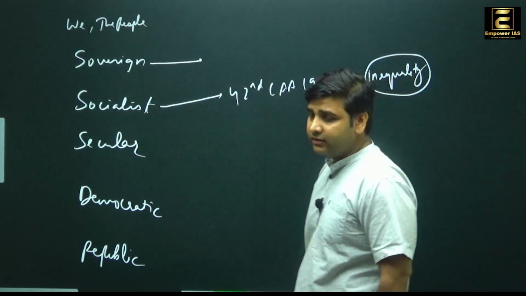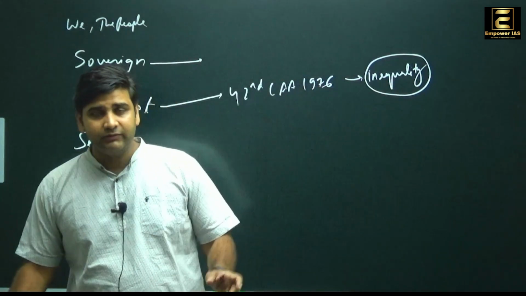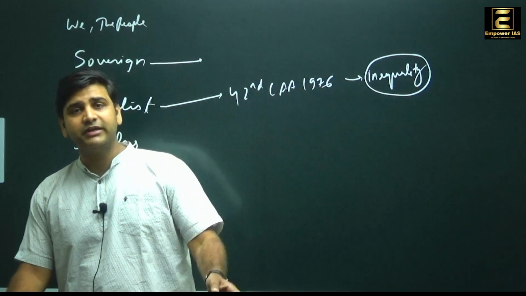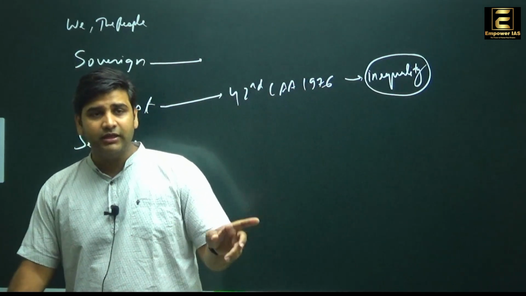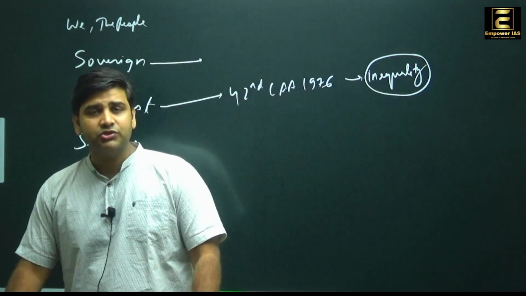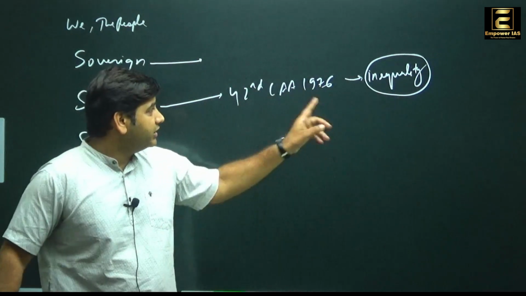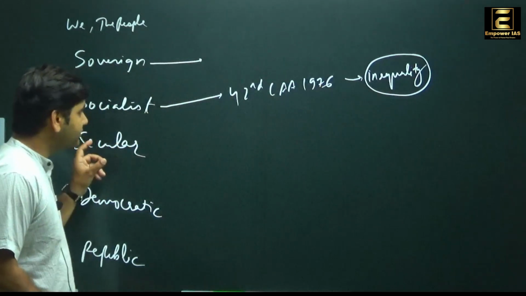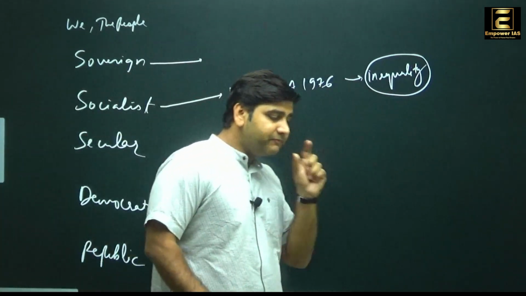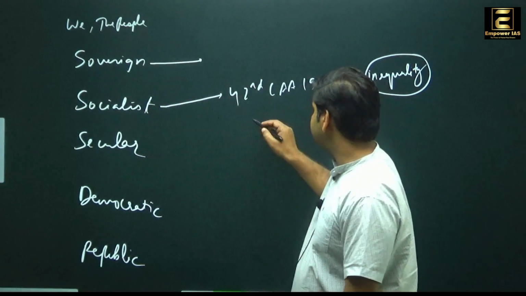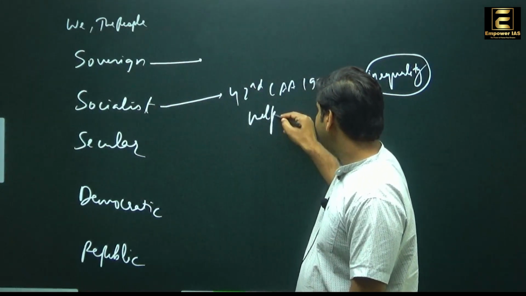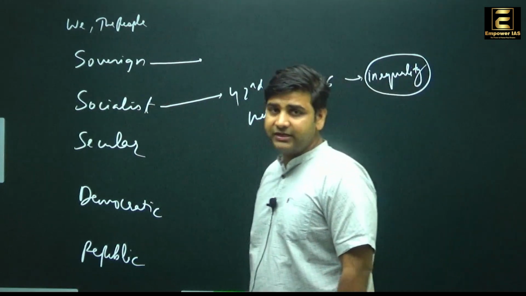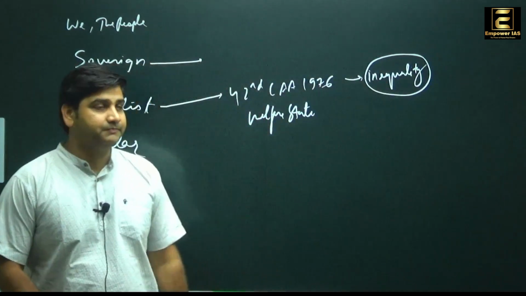Inequality. This is very much prevalent in India. It was prevalent in India during the freedom struggle also, after the freedom struggle also, when we adopted and enforced our constitution. Even in that time, the inequality in the society was prevalent. So the word socialism was inserted to put emphasis on the welfare state, which the Indian state is.